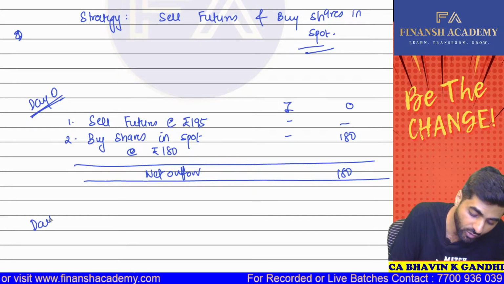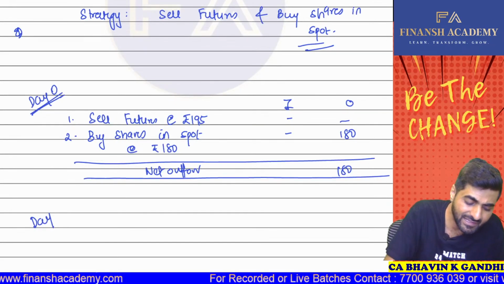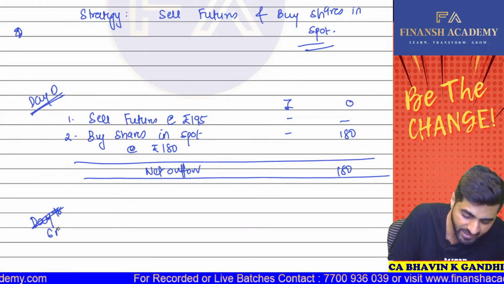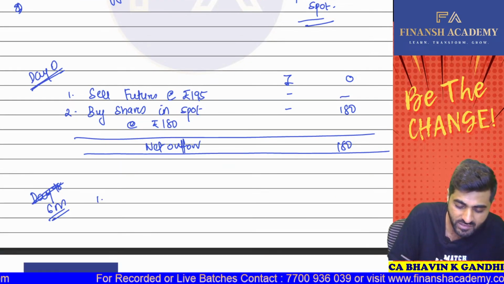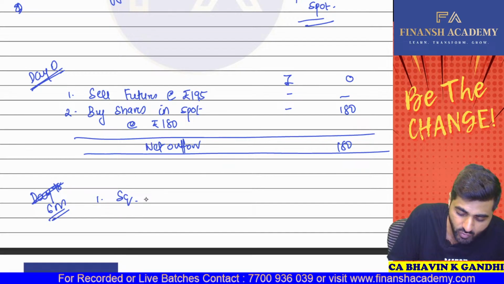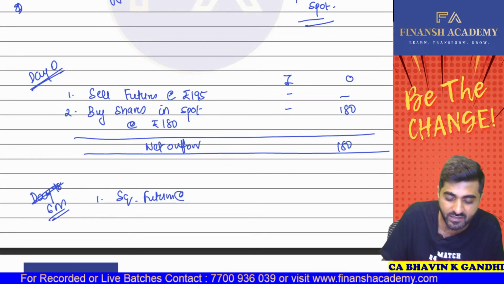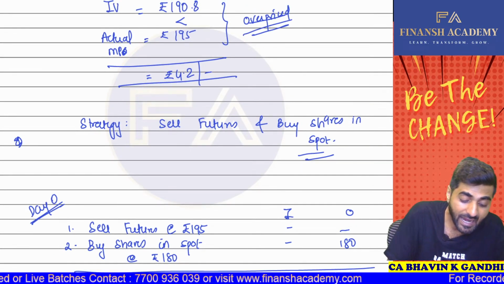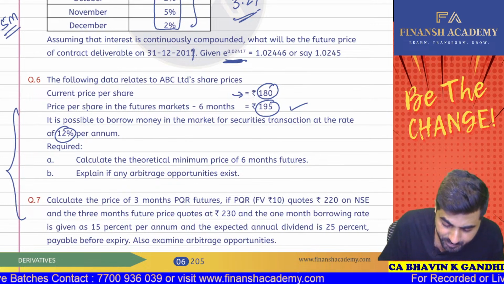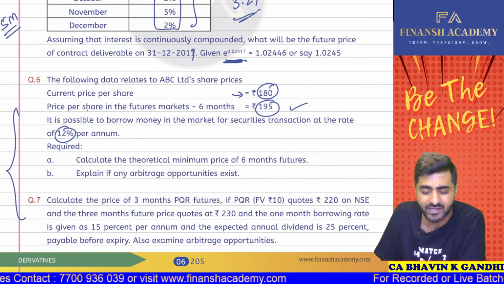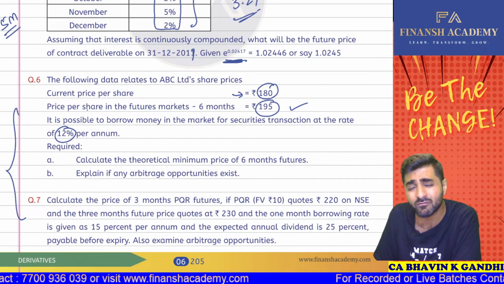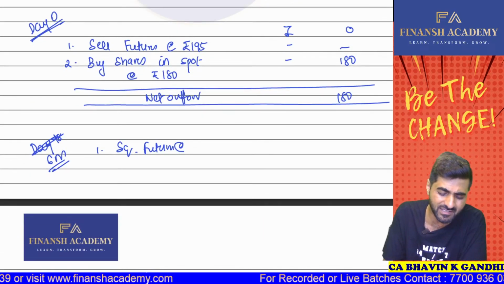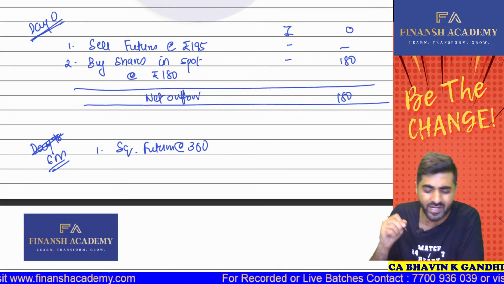Then also, my dear students, now at day 180, because it's a 6 month contract, or let's say at the end of the 6 months, what are going to be the consequences? First of all, we'll be squaring off the futures. At what price? Whatever is going to be the price at the end of the 6 months. They have not given to you whether there is any price at the end of the 6 months or not. So let us assume that the price at the end of 6 months is, let's say, 300. So we are squaring it up at rupees 300.